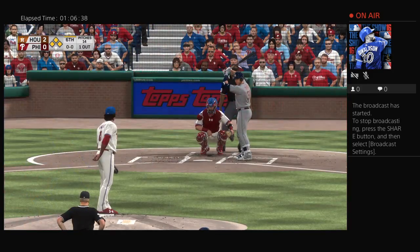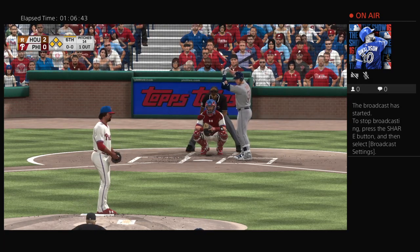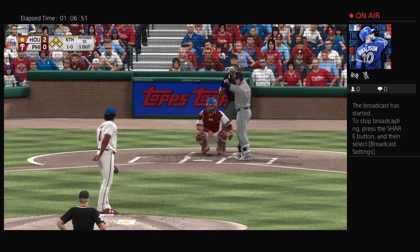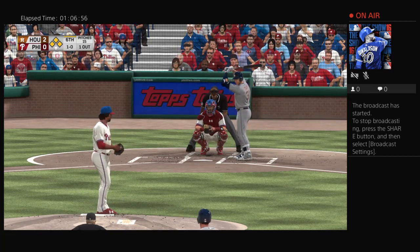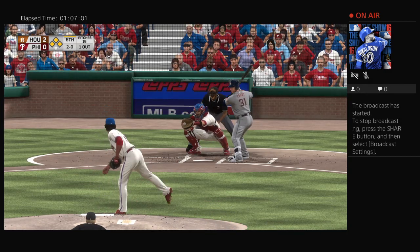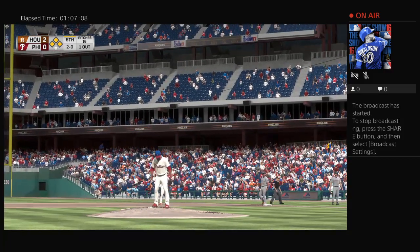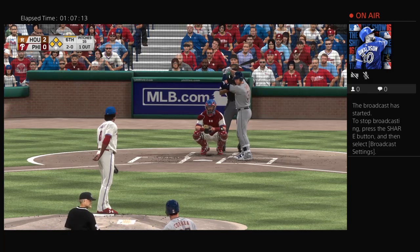Ready for another chance? Mike Trout. It's been an 0 for 2 effort for him to this point. He's ready. Here's the first offering. And that slider's almost in the dirt. Here it comes, 1-0. And here's a fastball that's nowhere near the zone. It's 2-0 now. Well, when the pressure starts to intensify, it often feels like the strike zone gets harder and harder to hit. This is a big spot here.